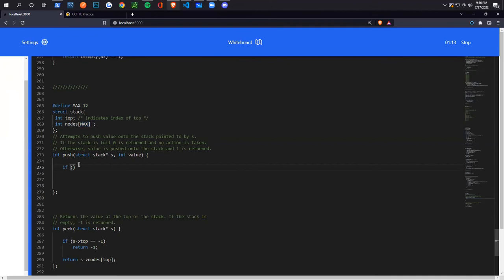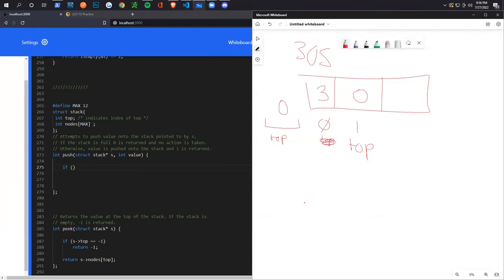So since negative one is going to point to the last element, then that means when we do negative one base, top would just be right here. Then we're going to add it on. So this would be five. So it would be like two and then top. This is going to denote when we're full, when we're equal to max minus one. Meanwhile, when it's a zero base, whenever you're at max itself, that's when you're going to be full. But in a negative one, you just have to bring yourself back by one to denote where it's full.